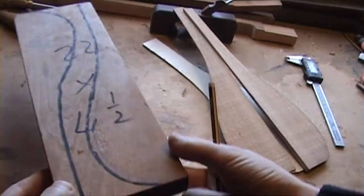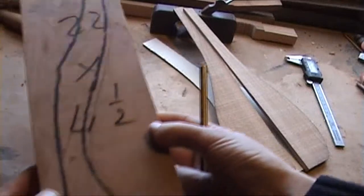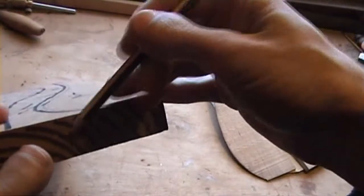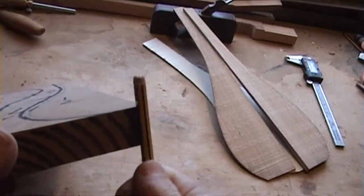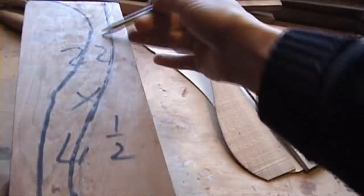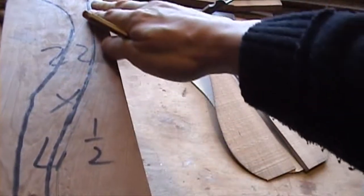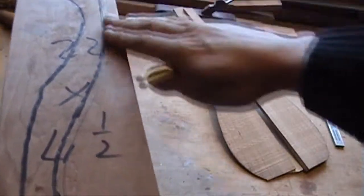This is a piece of cherry wood which is actually just flat sawn — it's not quarter sawn wood. But what I've done is I've looked at the end grain, and I've seen that this side of the wood is almost quarter sawn — from rift to quarter sawn at the very end. So what I've done is marked on the side here, so that this part of the instrument is going to be quarter sawn timber, and slightly going towards flat sawn towards the other end.